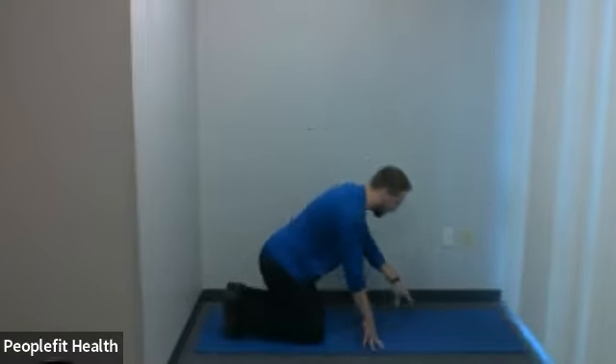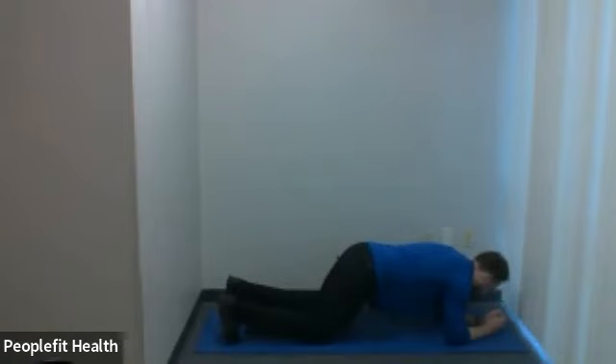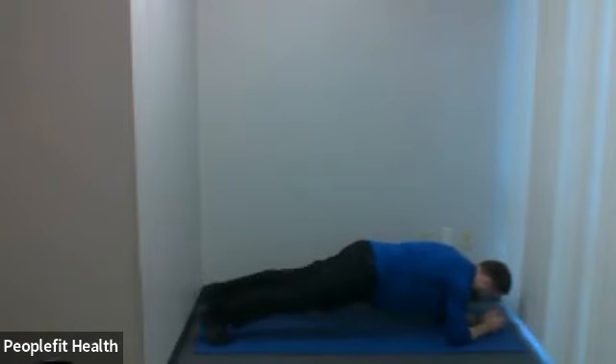Come on down, get in position, prop yourselves up, and here we go. Keep a nice flat line with your body and hold your core nice and tight. Shaking is okay — you want to keep holding through that shakiness, it means your muscles are working hard to hold themselves in position. You can always start with a regular plank and then switch to a modified at any point if you get too tired or feel like your form is starting to go.